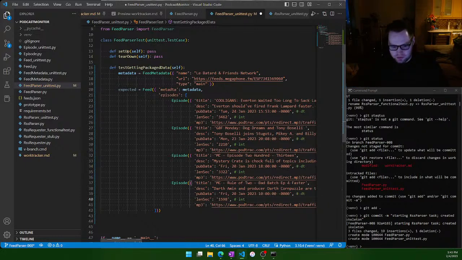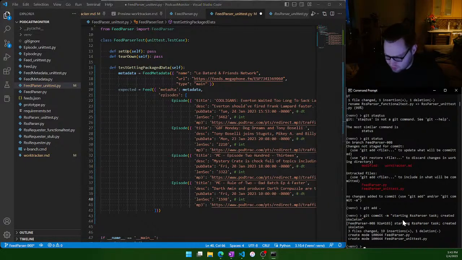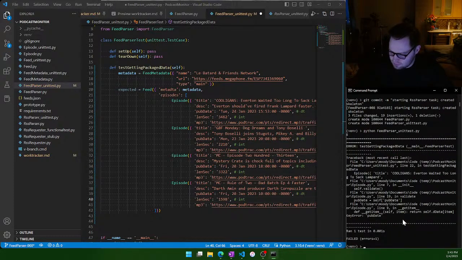So now if we run this, it should actually fail on the validation of this, right? Because that's just wrong. So if we do this, we'll do Python feed parser. Yeah, so we got a key error for the publishing date. Int, validate pub date equals pub date.